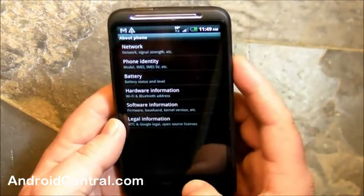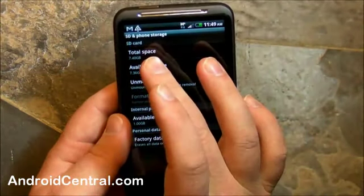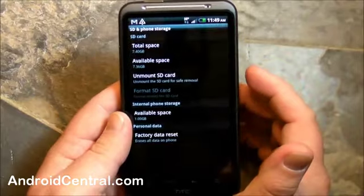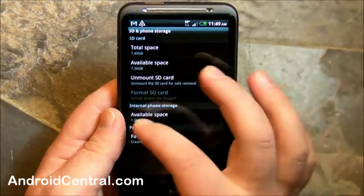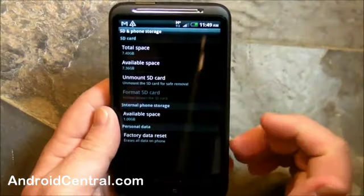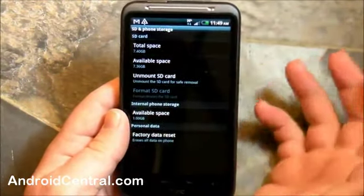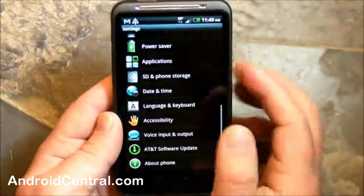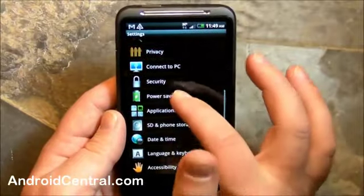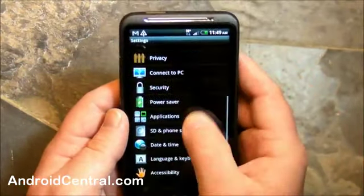Let's see what else we got. How about SD and phone storage? Total space, 7.4 gigabytes. Nice. They gave you a lot of space on this phone. A gig for programs. Oh, let's see, 8. Yeah, nice. That's the SD card, obviously. But a nice size card came with it. That's good. A gigabyte on the phone itself. That is all right as well. You've got the cool little power saver feature. So you can set up power profiles and whatnot. I like that.